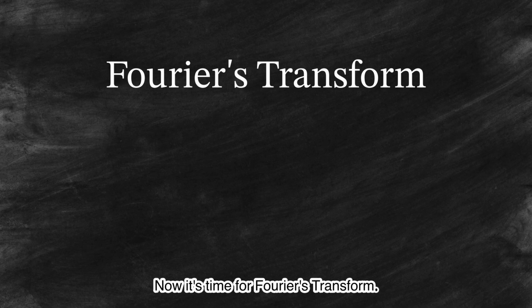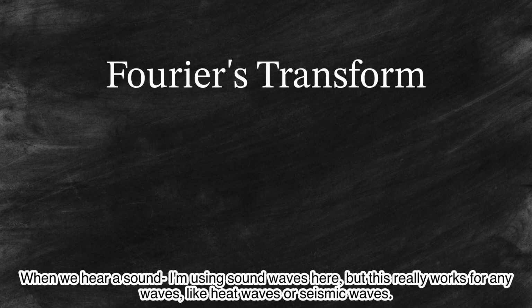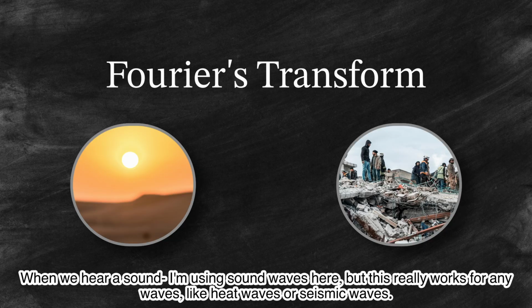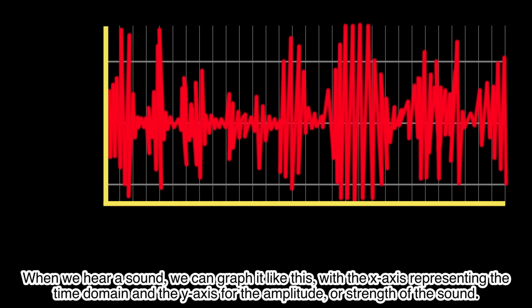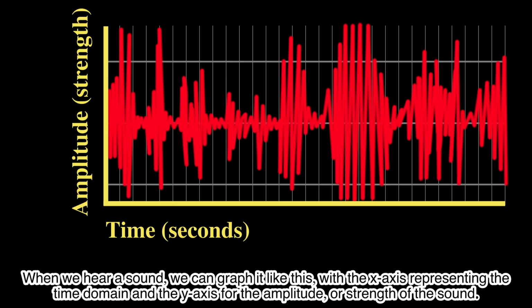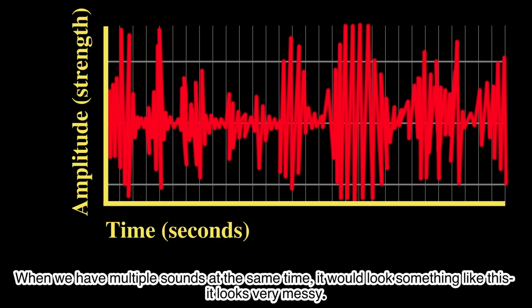Now it's time for Fourier's transform. When we hear sound, I'm using sound waves here, but this really works for any waves, like heat waves or seismic waves. When we hear sound, we can graph it like this, with the x-axis representing the time domain and the y-axis for the amplitude or strength of the sound. When we have multiple sounds at the same time, it will look something like this.